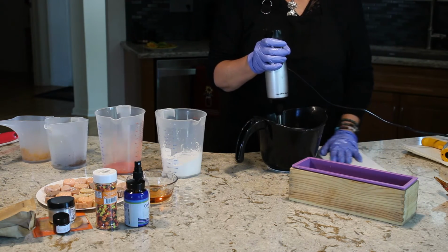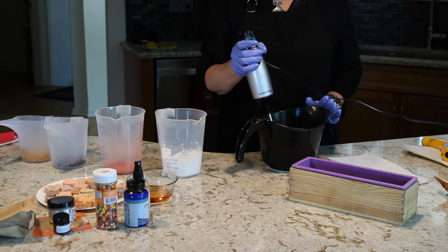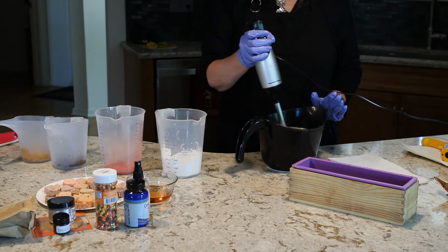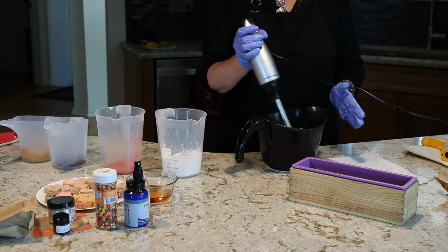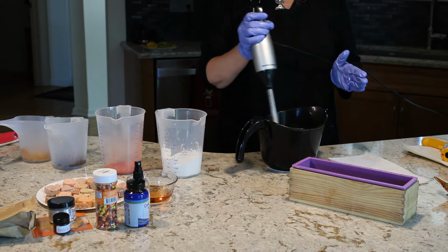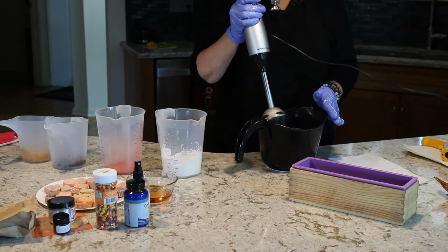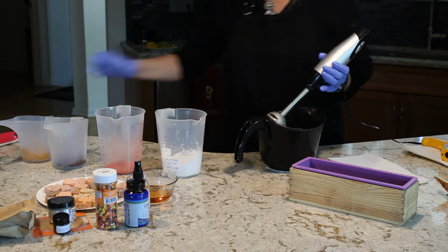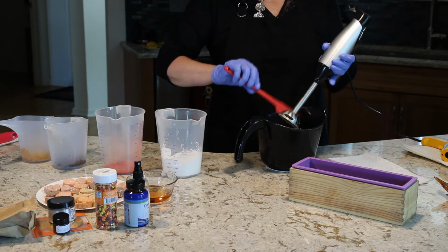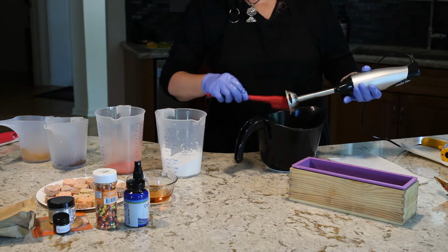Ooh, it's a little messy. That's why we wear safety equipment. And how you can tell is the liquid traces itself on the surface. So let me get my spatula and get all this good stuff.